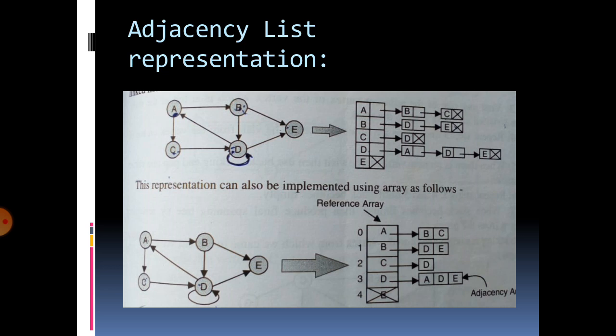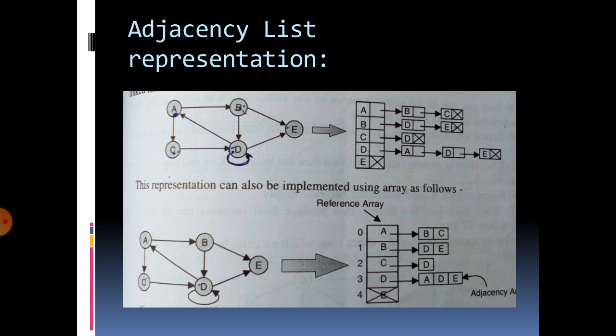In D we can see it has a self loop. A is directed to B, to D also, and to E. And E doesn't have any directions, and it doesn't have a self loop. So this is the list representation.